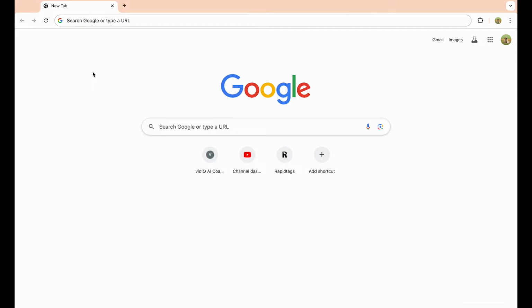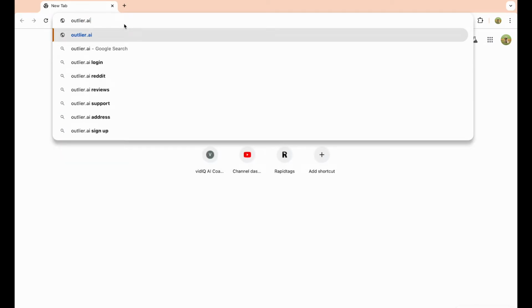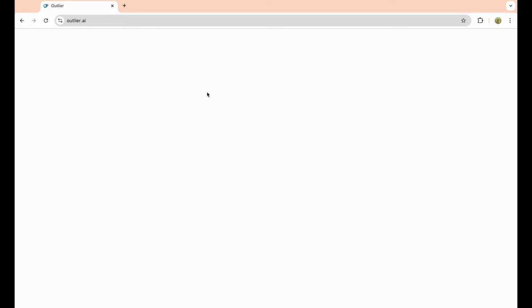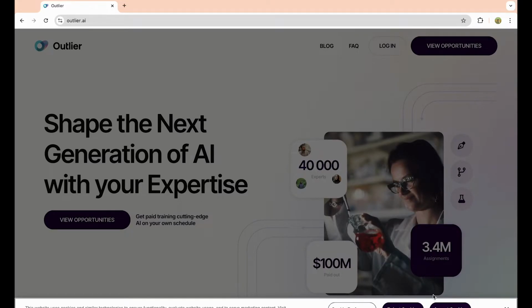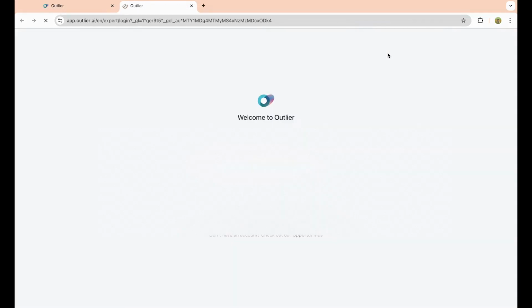Now the first thing you're going to want to do is simply go to Outlier.AI, that website, and once you type that in, you'll be brought onto the website like so. And to actually create an account, you just want to accept cookies and click on the login option on the screen like so. Even if you don't have an account, you actually just want to create one using Google, or you can use this other option using opportunities. I just recommend using Google. It's the most straightforward, simplest process.